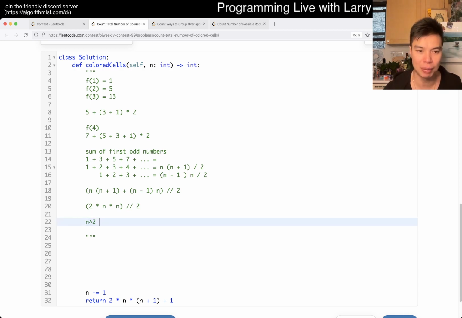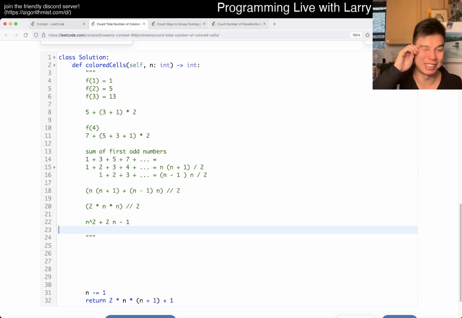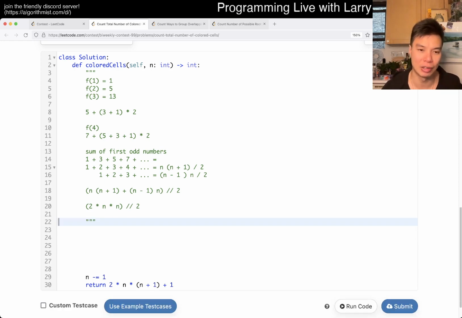So this is n squared plus 2 times n minus 1 or something like this. Maybe plus 1 for the 4 to 7 or something, right? So that's the only thing. And then, of course, you can redistribute this. Yeah, maybe my math is really bad today, and maybe just a lot of off by ones. But in any case, you get the idea, and that's basically how you eventually come up with this.